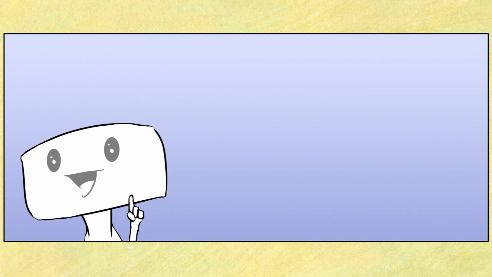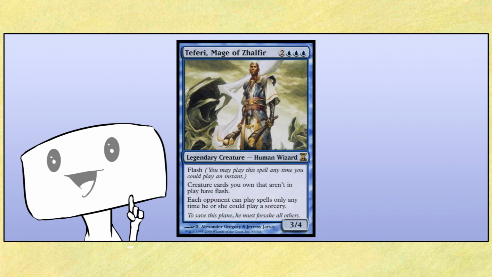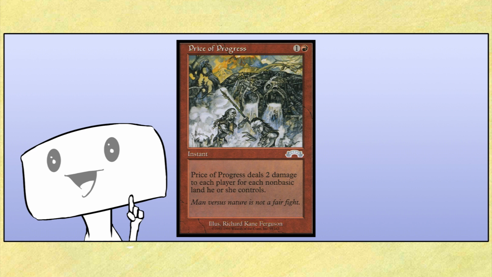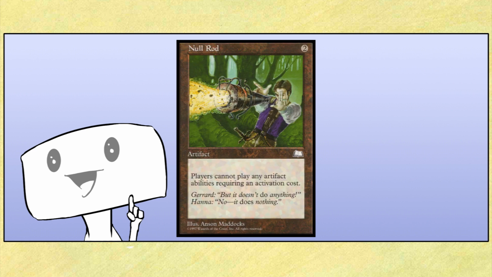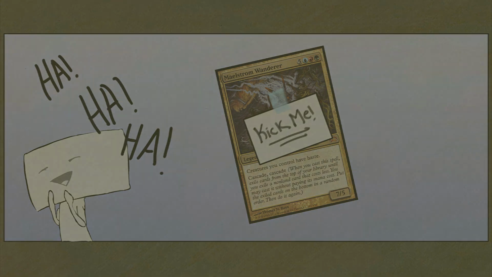The Wanderer does have a few weaknesses though. The prime suspects being turn 4 Land Destruction, Stony Silence, Nevermore, Teferi, Mage of Zhalfir, Price of Progress, Gaddock Teeg, and Null Rod. Against these cards, the game becomes a little rocky, but not all is lost. Wanderer has access to many outs that can bring you right back into the race.